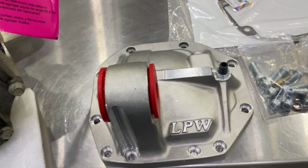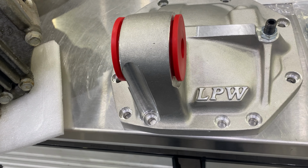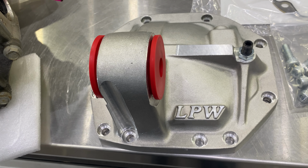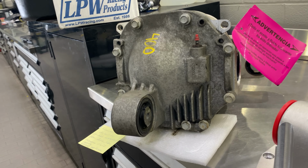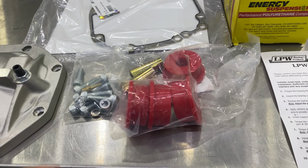So there's the LPW cover. The good thing about this, it eliminates case distortion, controls unwanted gear deflection, it ups the stock fluid amount, and reduces operating temperature. There's a few other benefits as well. So there's the stock diff. I already put the bushing in, and these are the bushings I went with.